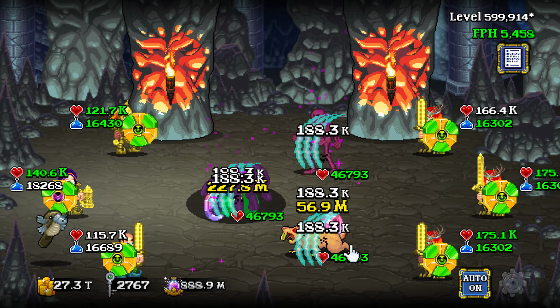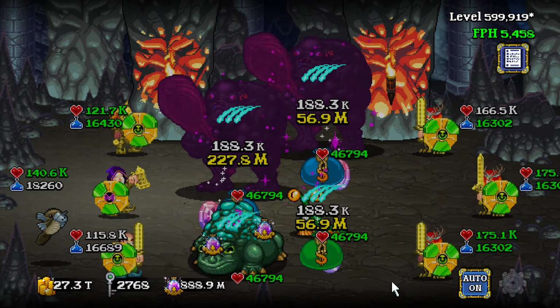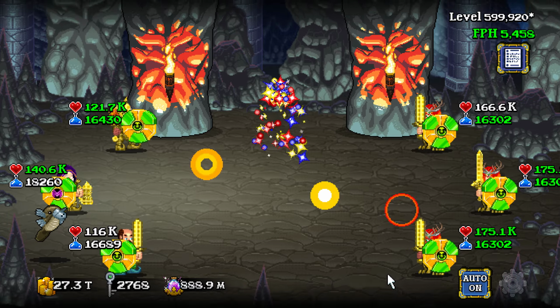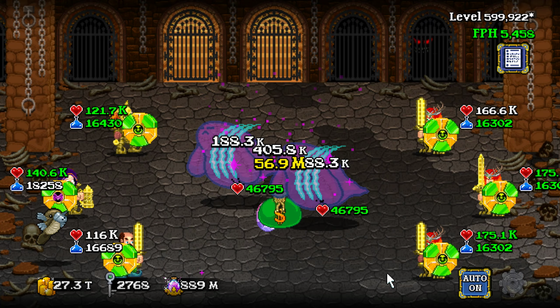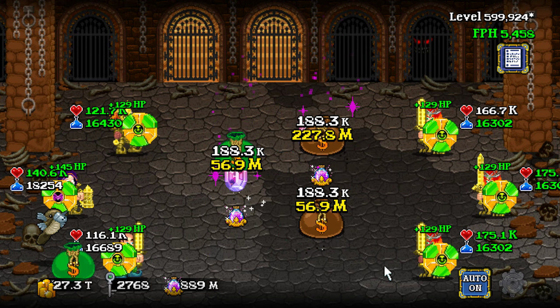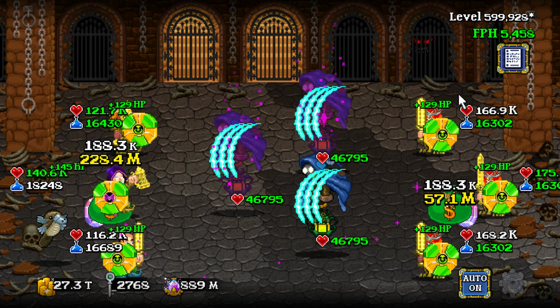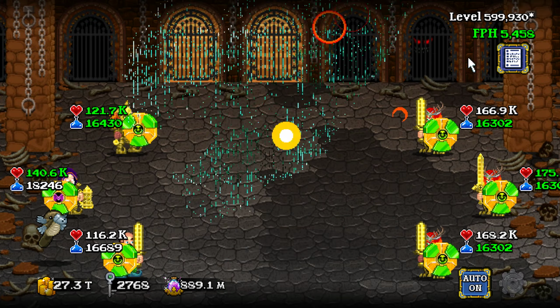Okay, now there is a lot going on screen, but I want you to see how fast the clear speed is while I'm catching you up on a bunch of stuff. As you can see right now, we're about to hit level 600,000 in the main dungeon. Our frames per hour, or FPH, is 5460. That's where it hovers pretty much, and when it turns green, it means you've sustained that.